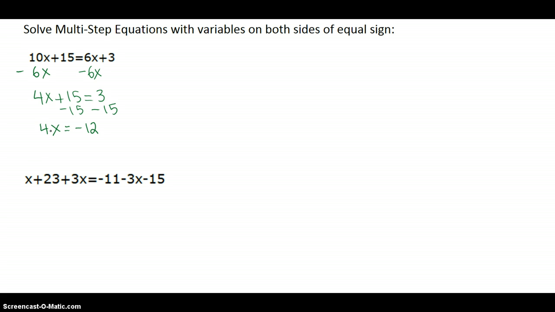Finally, we're going to get rid of the multiplication of 4 by dividing by 4, undoing that. And you get the answer, x equals negative 3. That's the answer to the first equation.